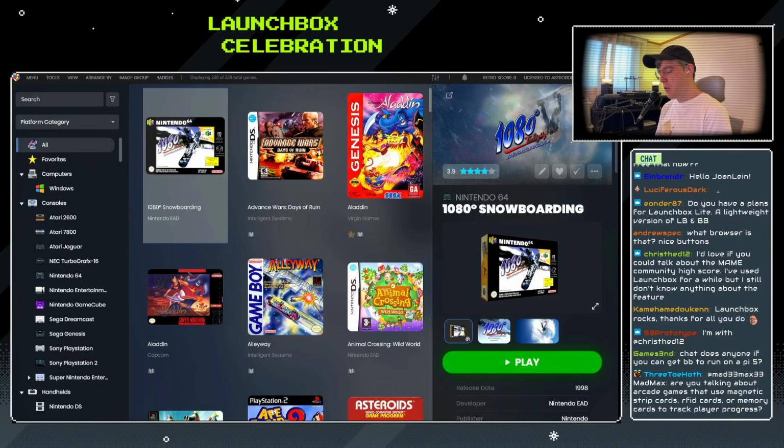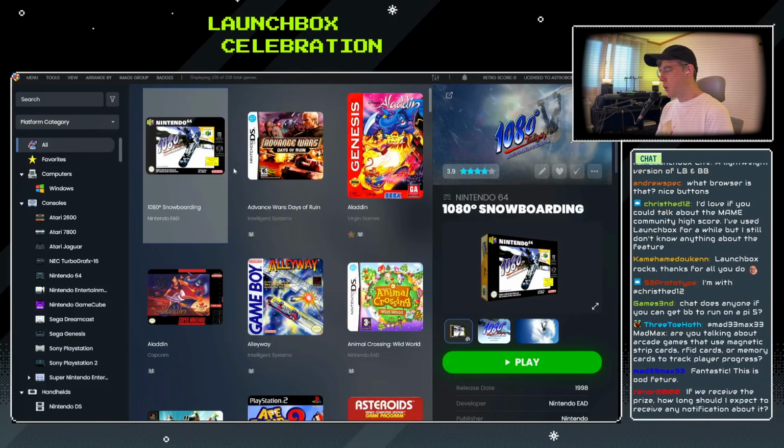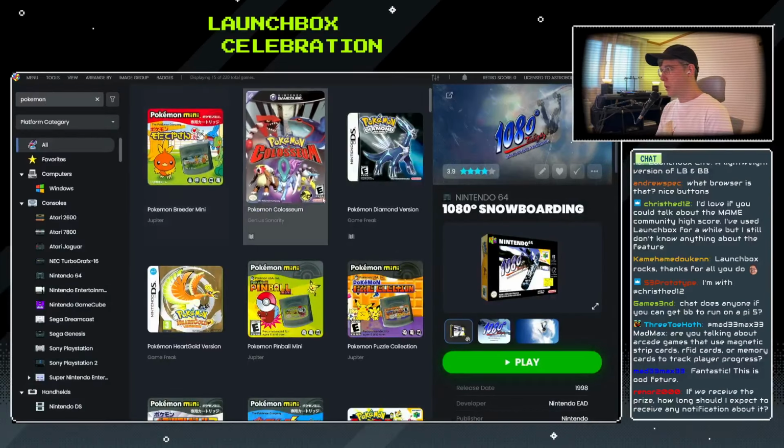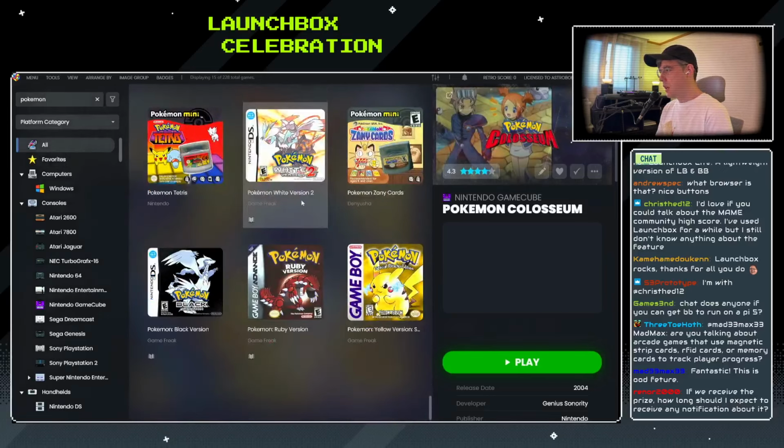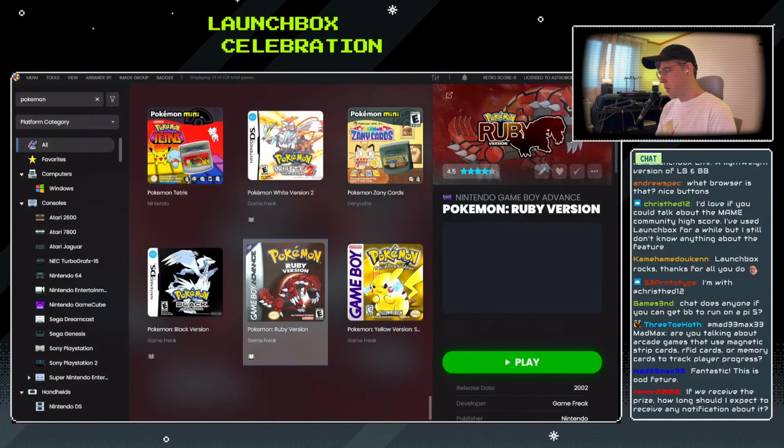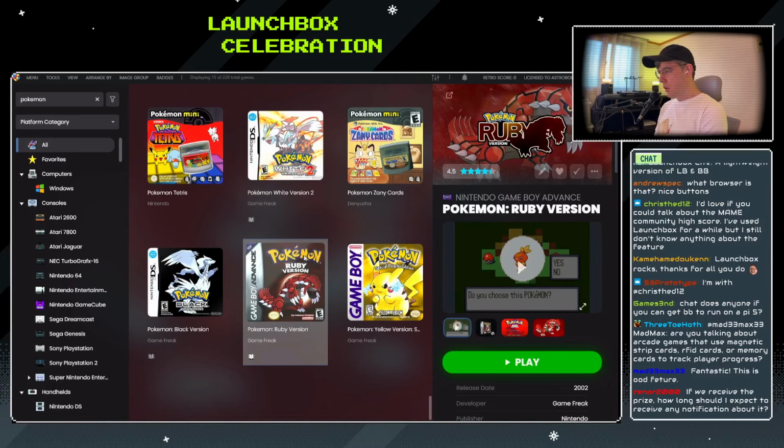Especially if you're into something like RetroAchievements, maybe you already have a save and you want to start over, but you don't want to lose that save. But RetroArch is pretty dumb when it comes to the saves in that the save has to match the ROM file with its exact file name. And so we've managed to find a way to make this process a lot easier. So we're going to have a quick look at it. Now we're going to go to Pokemon because this is the save that I want to use. I actually have my original save from Pokemon Ruby all the way back in the day. I still have it dumped from my cartridge.